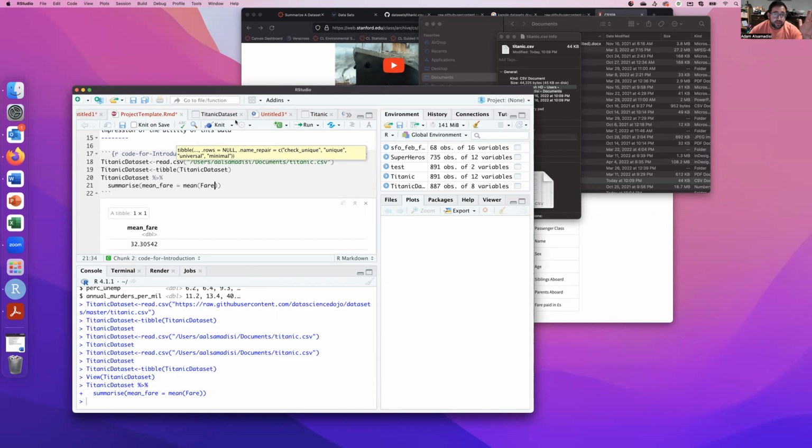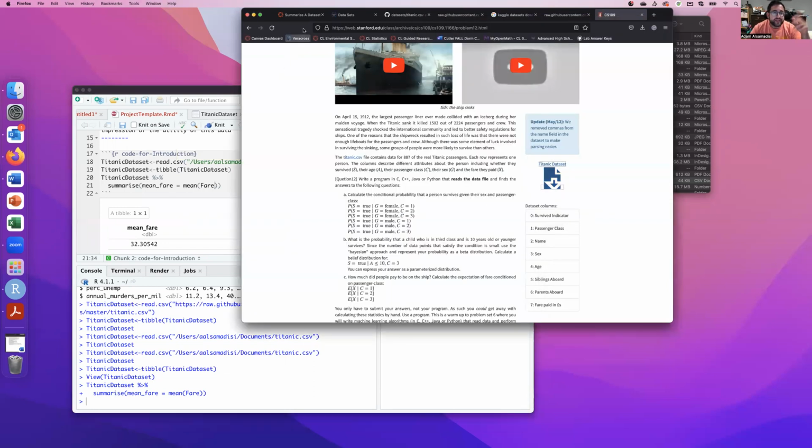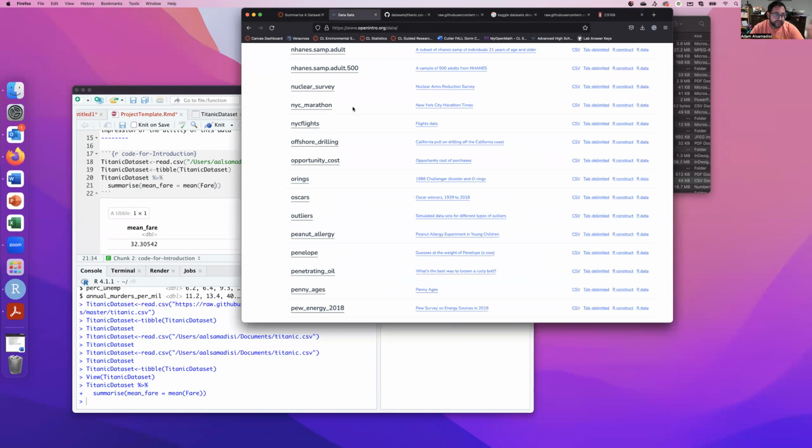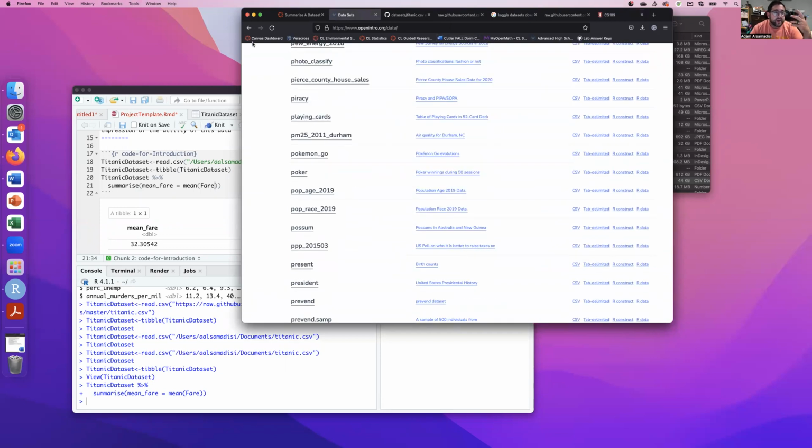So that's the three most common ways I envision you'll import data for this project. Again, if you have any trouble, just contact one of your teachers. But also bear in mind, there's a ton of different data sets from OpenIntro, for instance, online. And so if you're having a lot of trouble with one, it might be worth just doing a quick look around for other relevant data sets. Anyway, hope that's helpful. Good luck with your project.